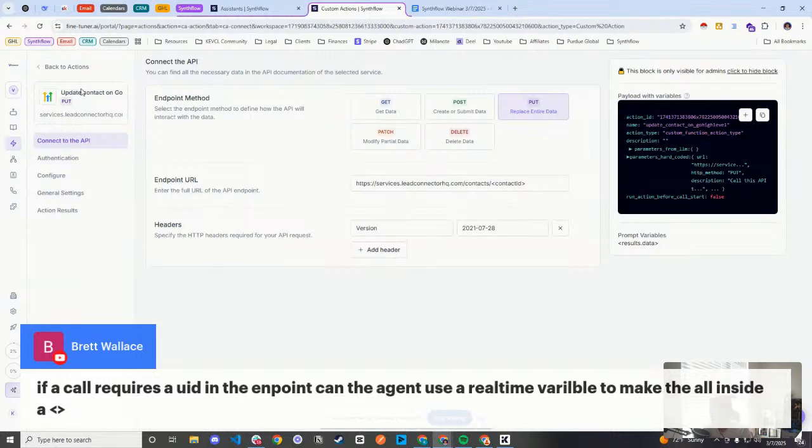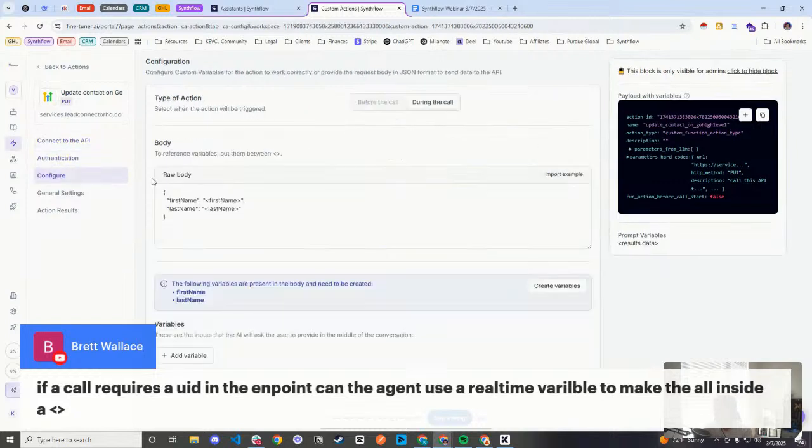Okay, so we create this action right here, and as you can see, Brett, this is one of the things that goes back to what you mentioned. In order to be able to update this contact, we would need a contact ID. Essentially, once you go to the configuration stage, you're going to be able to create a variable that gathers the contact ID from the user.